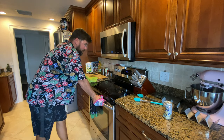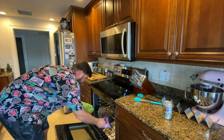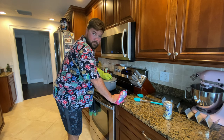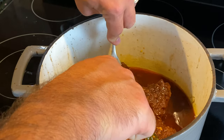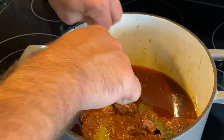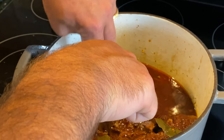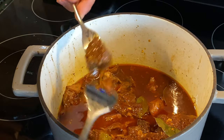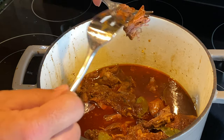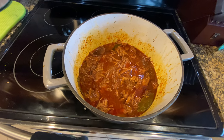The timer went off after two and a half hours — I actually turned it off and let it sit another 30 minutes. Let's take a peek. Let's see if it shreds. Oh my — yeah. It's really hot, but damn, it looks good. I'm gonna go ahead and shred this up nice and thin. That right there is gonna be taco meat, or burrito meat, or mix it with your eggs, or whatever this week. Shredding it up — gonna go ahead and pop that in the fridge, and it's good to go for meals all week.